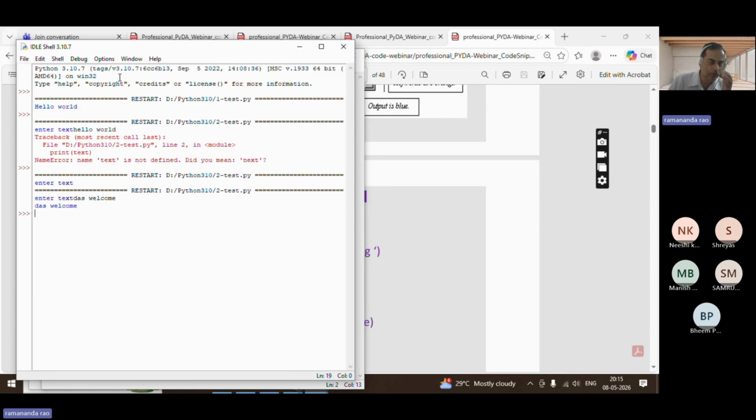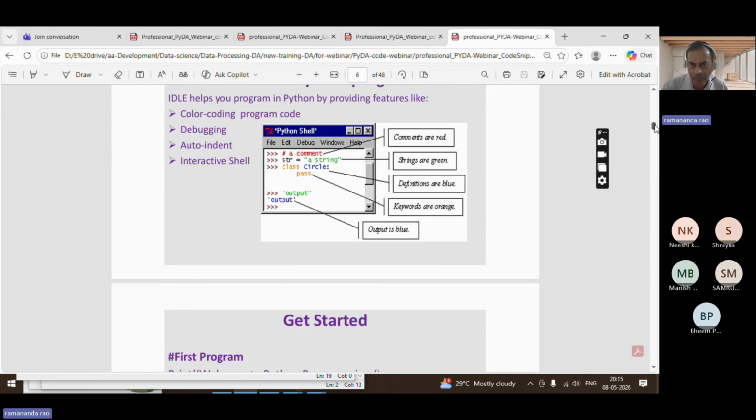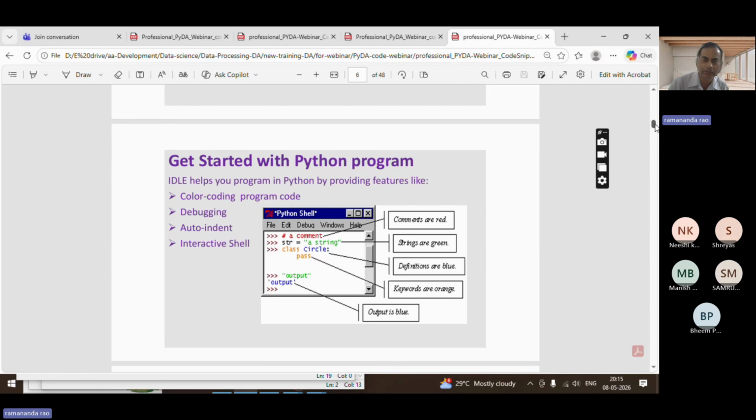Okay, so slowly you can get started and start trying some programs. When you talk about IDLE, it gives different colors for your strings, for actual variables, and for comments. This color coding helps you to understand the various problems.